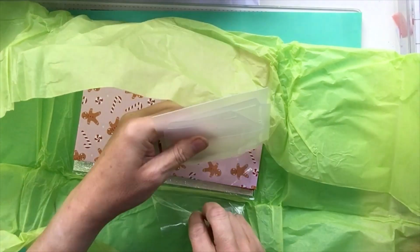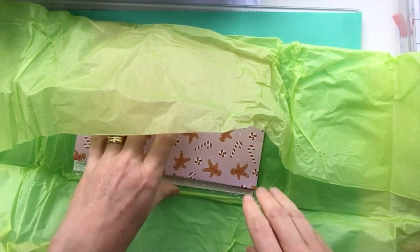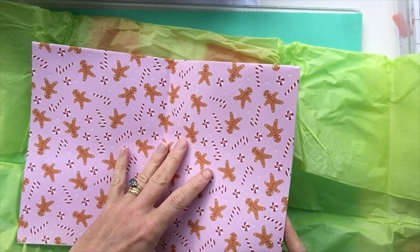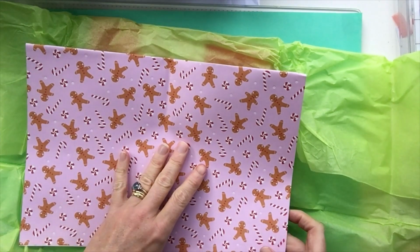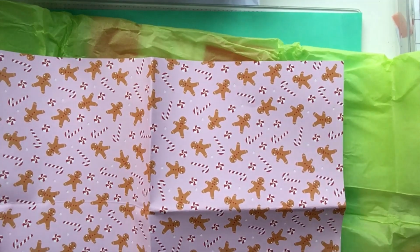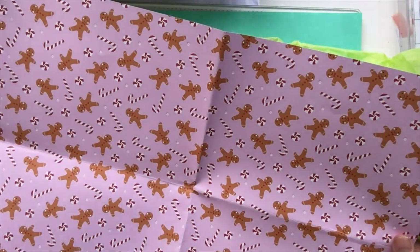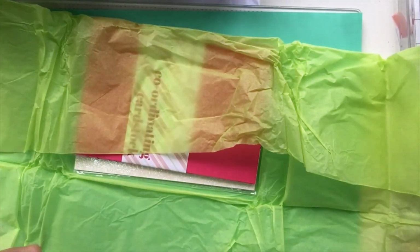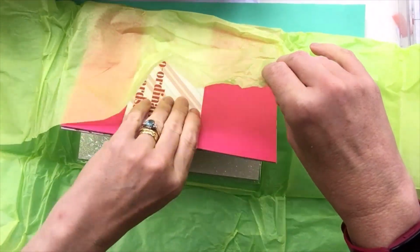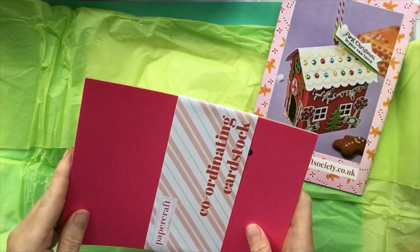In the boxes that I've had so far, I haven't been very good at looking in the magazine. So we've got some more papers. That's useful that you've got. This looks like, is it A4? Yeah. Oh no, it's A3. It is a pity it's creased though, isn't it? But this is the same as one of the papers that's in the wallet. Then we've got more card. There's the magazine. Coordinating card.